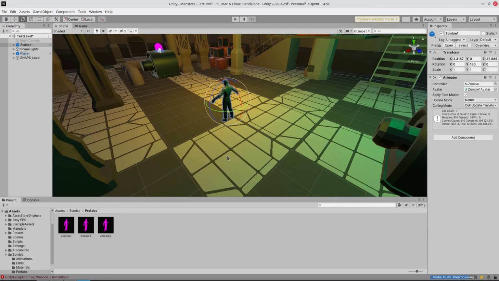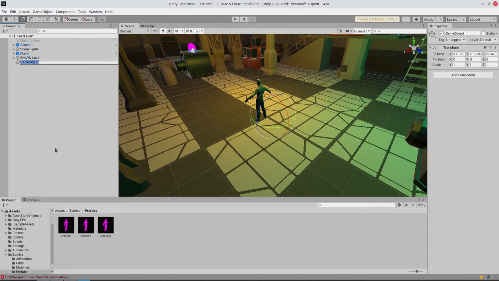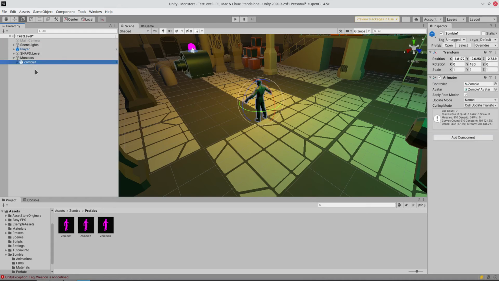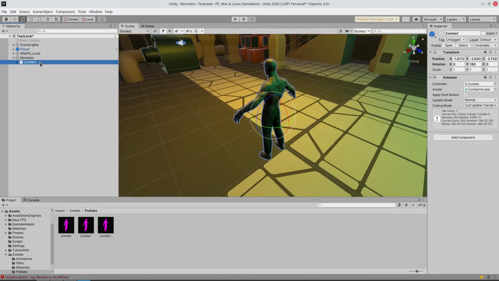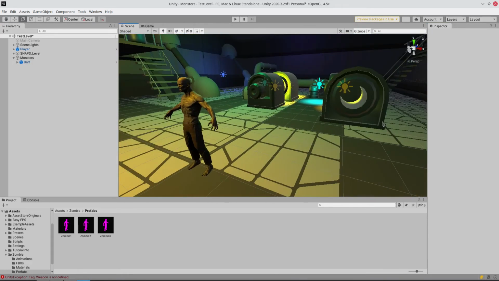So the first thing to fix on our zombie, in fact, I'm gonna make a container on this, and we'll just call this monsters. And I'm gonna drag zombie one into there. Zombie one's a bit of a boring name. I'm gonna change that just in case we have more. So I've been watching some Simpsons. I'm just gonna name them after some Simpson characters. And this is, we can start off as Bart. And we can name them from there onwards, just different characters.